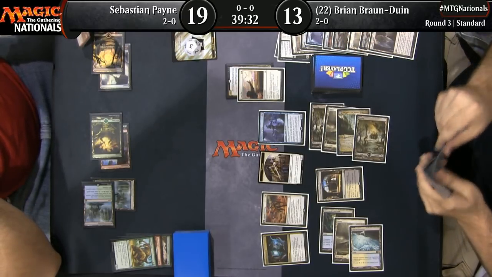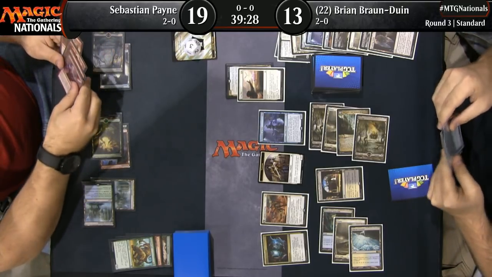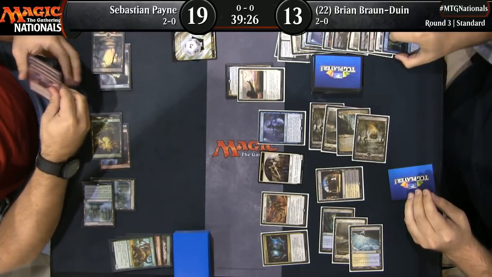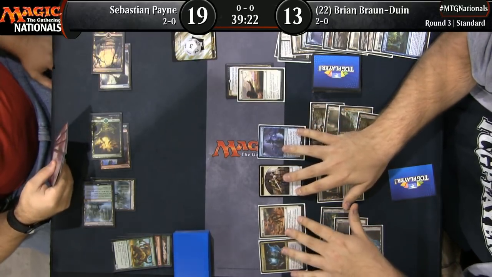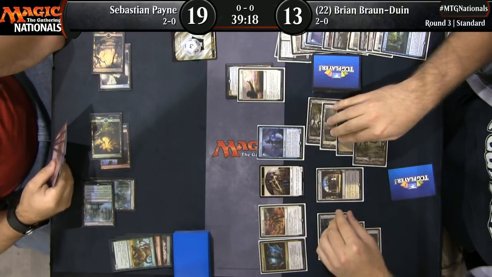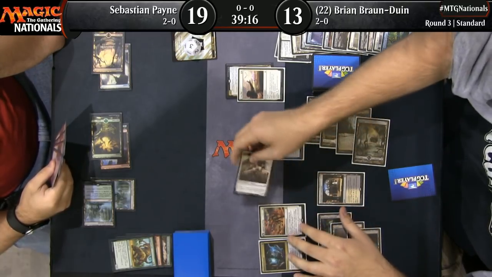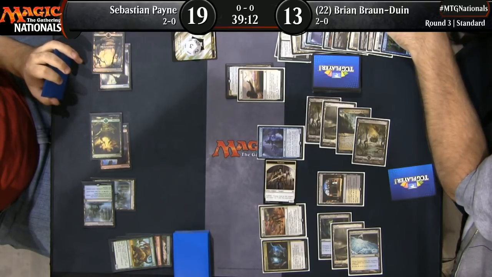And a nice setup from Brian Braun-Duin, too. You've got to say it. He's doing a very good job of managing that Scarab God, killing it, forcing Sebastian to tap out again for it, and now casting it out and then playing a Champion of Wits. So BBD is kind of firing on all cylinders here. He just needs to get another attacker in so that he can get that Legion's Landing transformed.